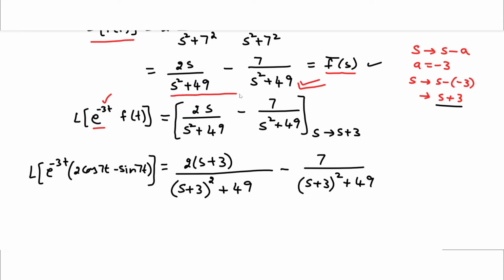So for this particular solution, you have to just shift the value of s to s plus 3 based on this value of a. Alright. So based on this value of a, you have to shift s to s plus 3 and write down the final solution. I hope you have got this procedure. Now let us try with another example.